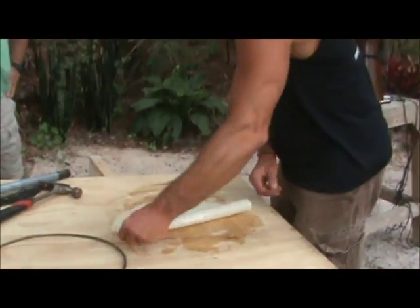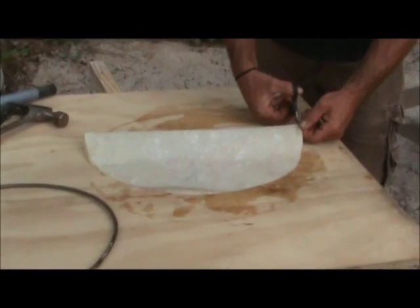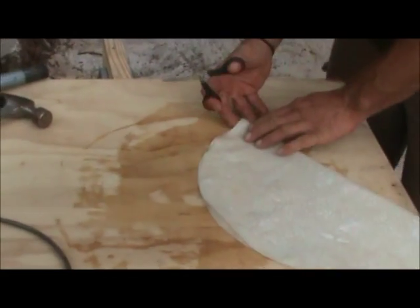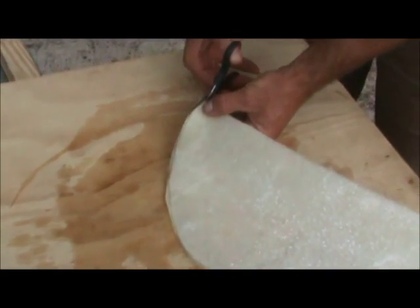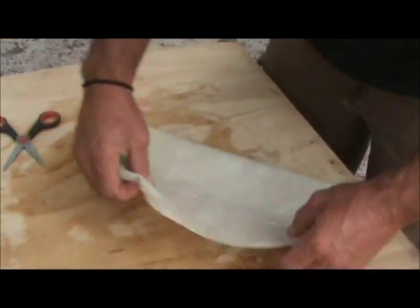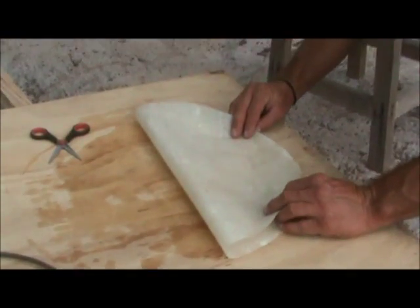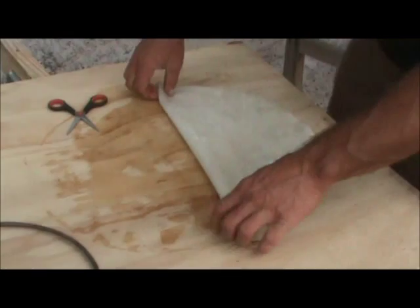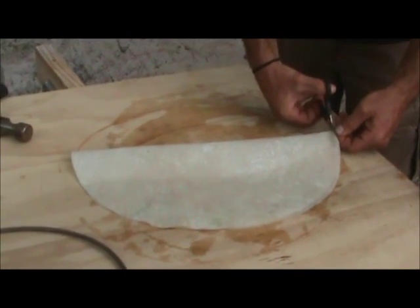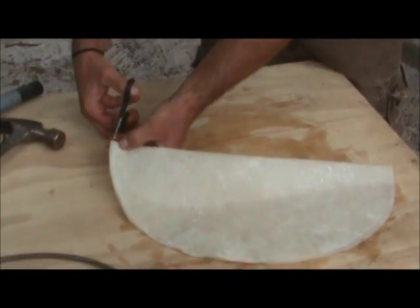Basically going to fold it over, and right on the edge, I'm going to cut a teeny little slit. Then I'm going to come across 180, and I'm going to do the same on this side. Then I'm going to fold it this way, match those two slits that I just cut on top of each other, and cut this right on the edge. I'm going to do the same over here.